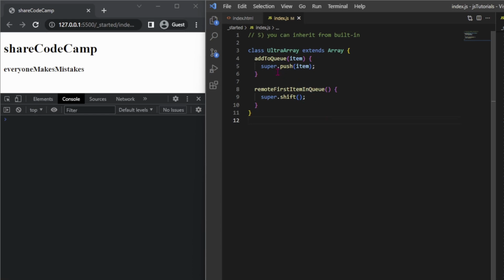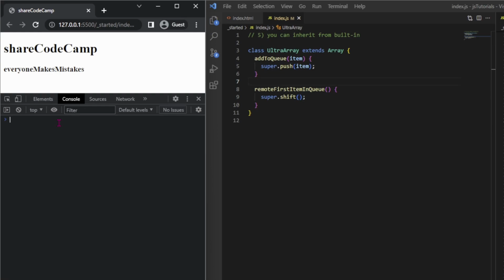But what I'm trying to mention is that we can inherit from built-in functions. In this case, this one is a built-in constructor function. We try to extend it, and we add a bunch of stuff to this child. In this case, this is the child of the array.